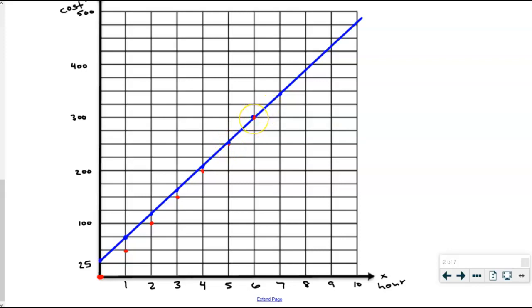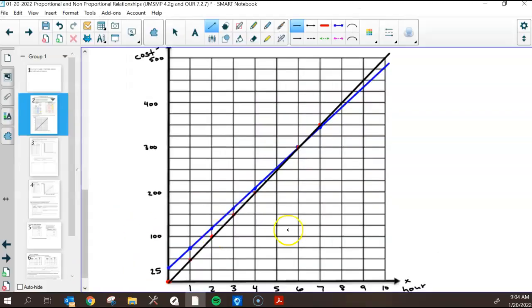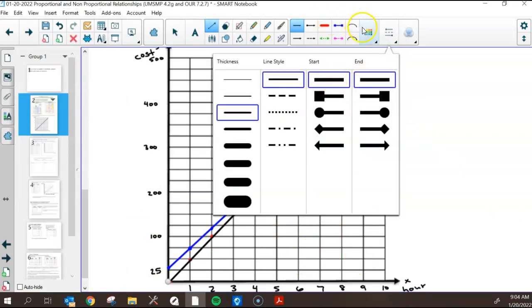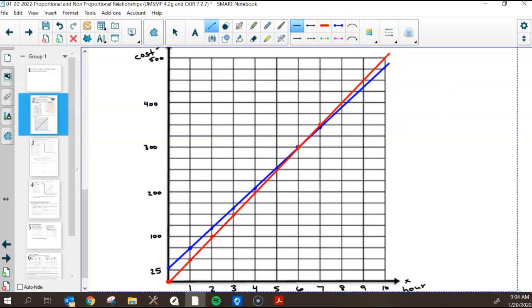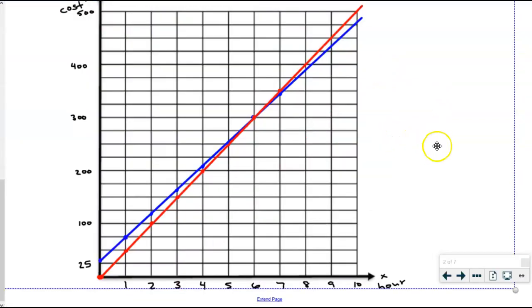6 hours, they do officially cross because they're both 300. And I did 7 hours as well, was that 350. That one's now officially higher. And as I go and connect these with a nice straight line, those ones were easier to find, so those do land very nicely, and I'm going to color code that line as well. All right, and now I'm going to go back to that full screen view.